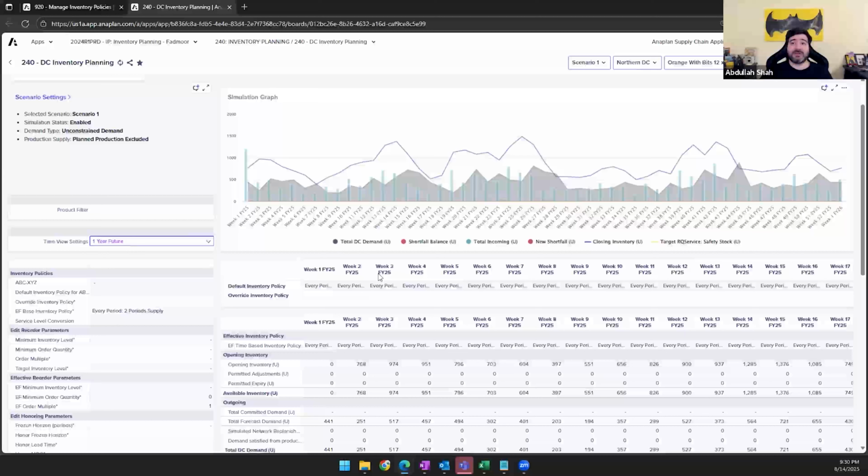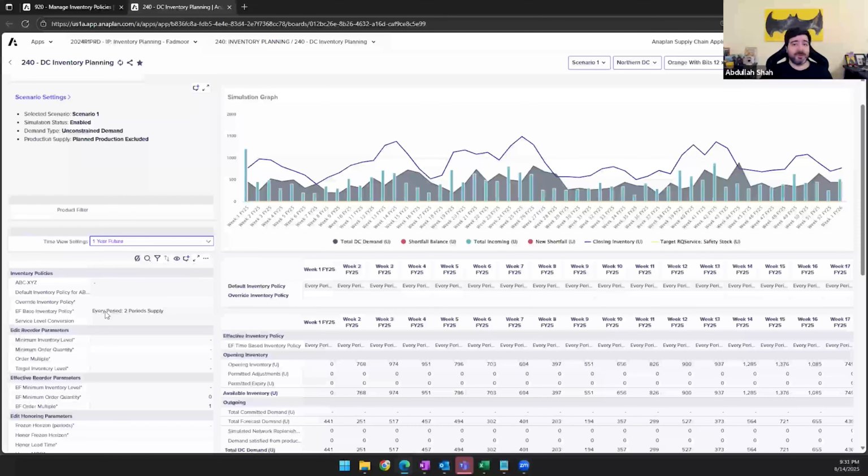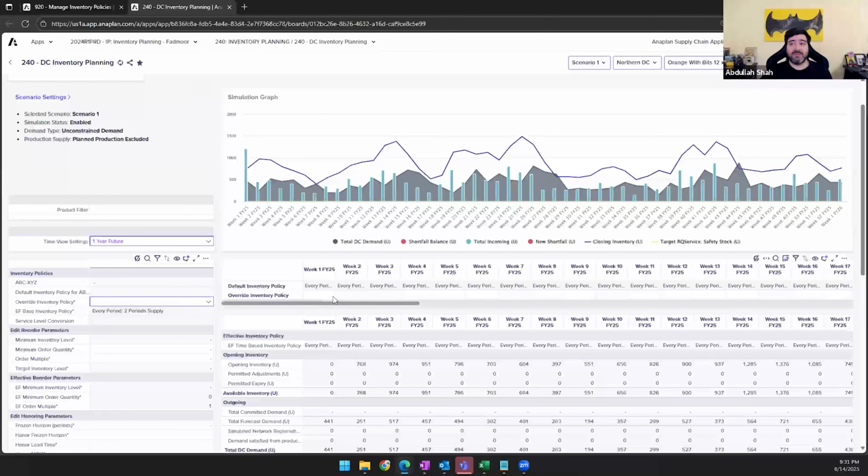So taking a look at this particular item, it's currently set with an inventory policy or a base policy of buy every period, buy 2 periods of supply. So you will see with that blue line or bar here that it's basically coming through and buying every period, and it's buying 2 periods of supply. So what I was mentioning is you can come through either by week, change the inventory policy if you wanted to time phase it, or you could do it holistically for the entire location item combination.